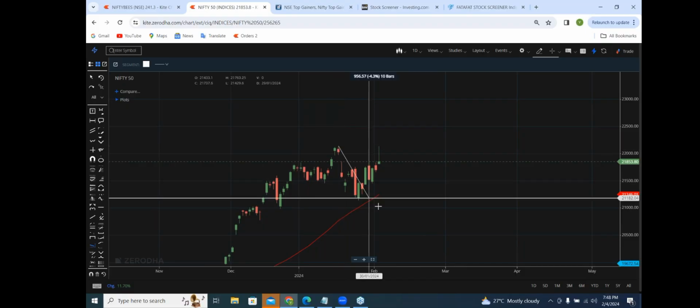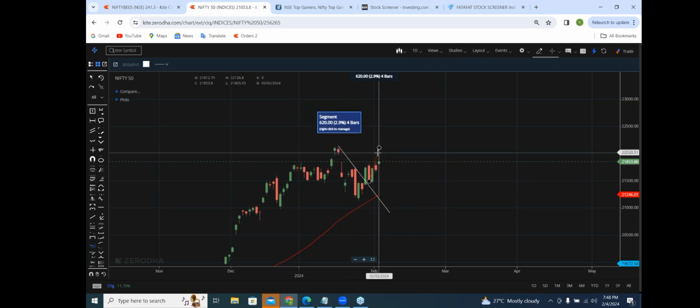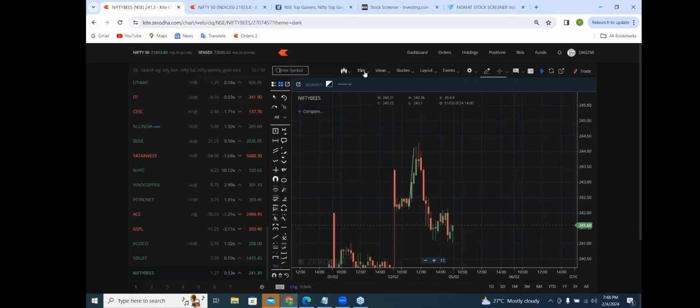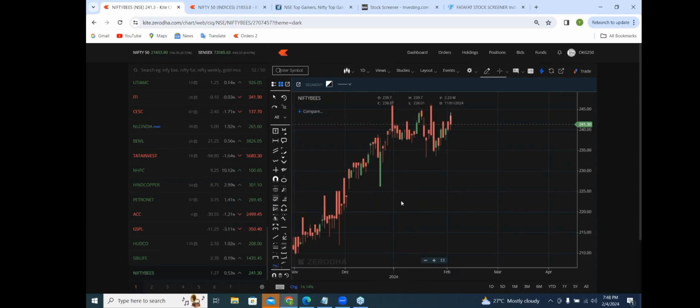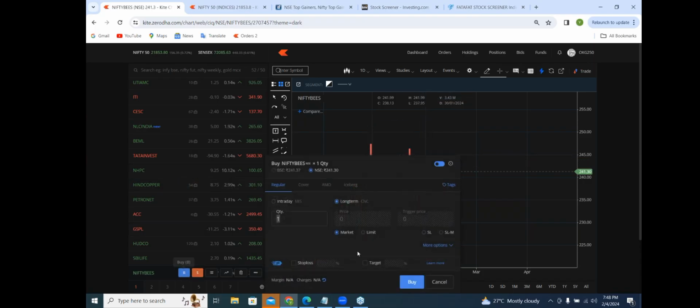Say, for example, after this bearish trend line breakout, there was a movement of 620 points. There is no expiry for Bs. It is like a stock with no dividend and no share split. Are you guys getting my point? So in 3 days, there was a movement of 620 points, so a movement of 6.75 rupees.